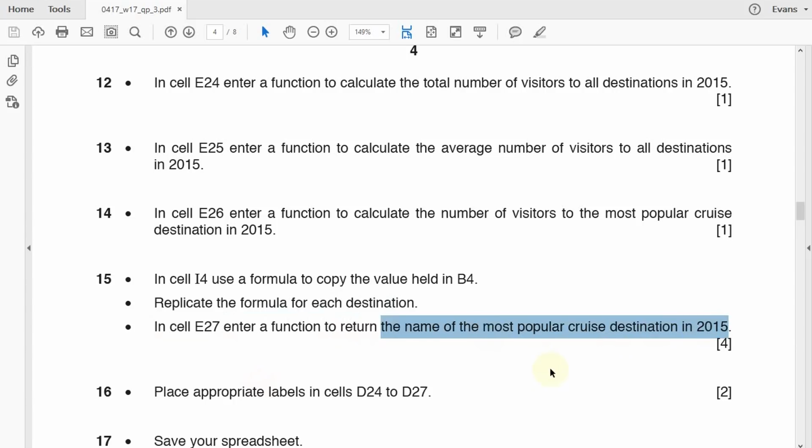Since the data in both tables is arranged vertically, we're supposed to use VLOOKUP. We are retrieving the name of the most popular destination.